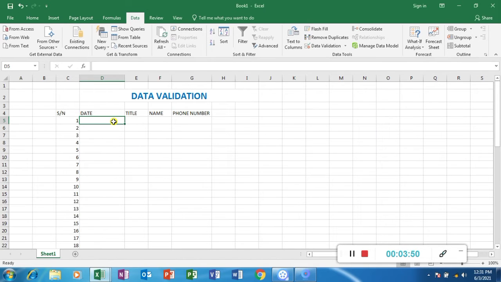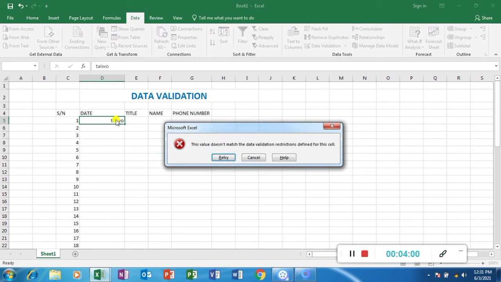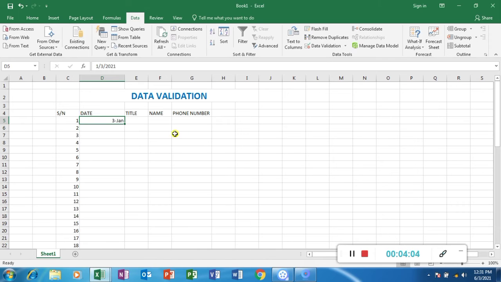January 3 will work. So you have to pick only dates.